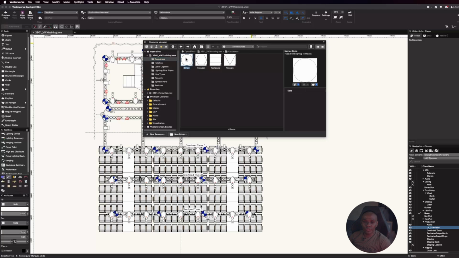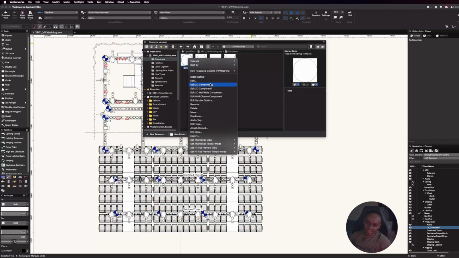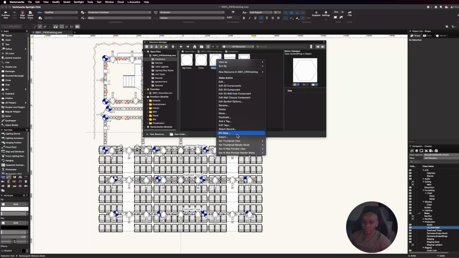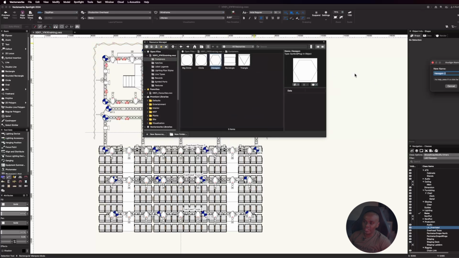And what I'm going to do is select each one, right click and duplicate, and I'm going to call this a big circle. Then I'm just going to repeat this process for each of the 3 containers that I intend to use.